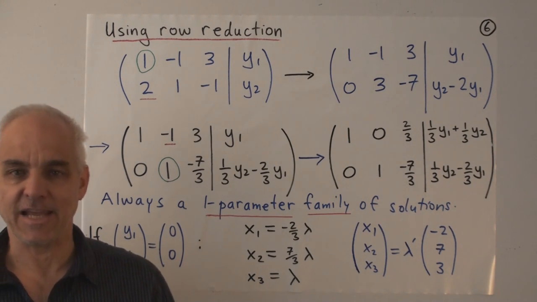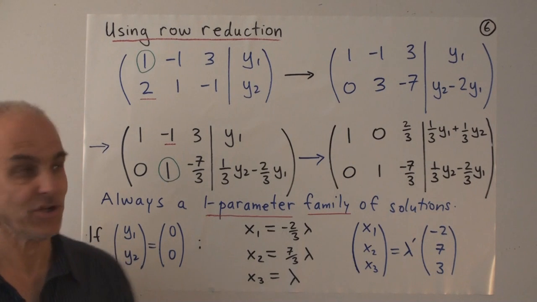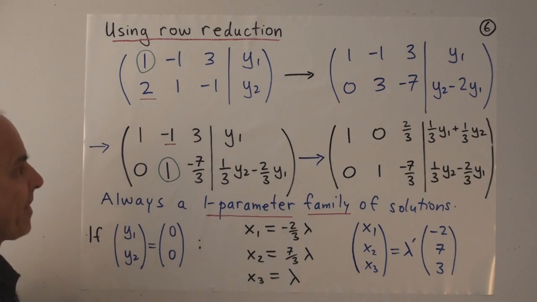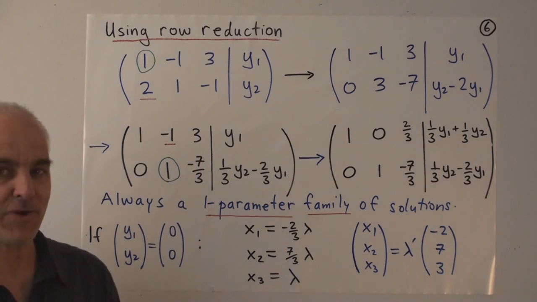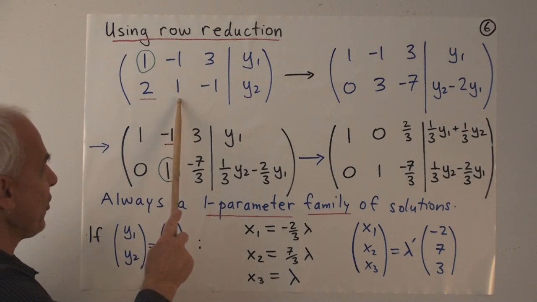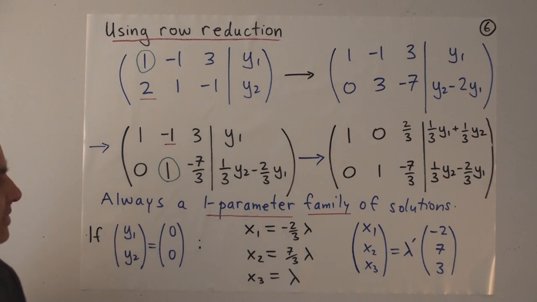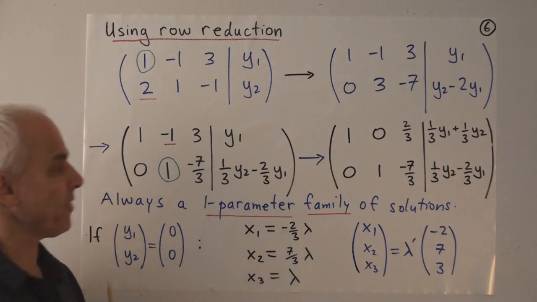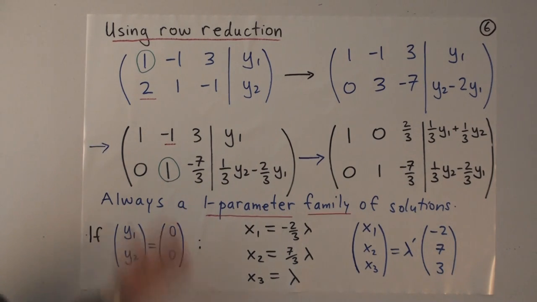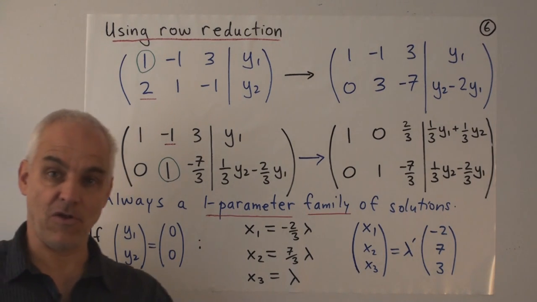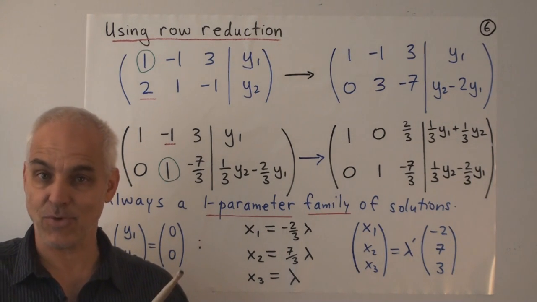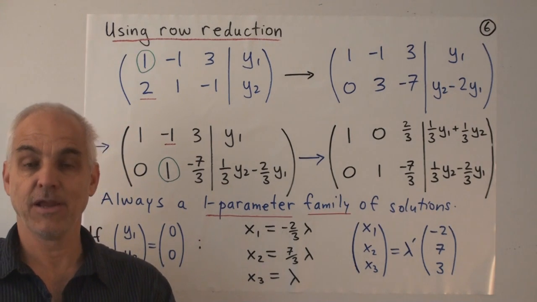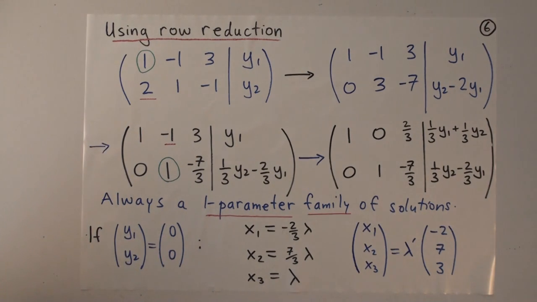All right, so let's analyze that AX equals Y equation. There's the matrix A. Our unknown vector X corresponds to columns X1, X2, and X3. And the right-hand side of the equation, Y1, Y2, that column right there. So let's row reduce this augmented matrix for the system to try to solve the system, to try to find what X1, X2, and X3 are in terms of Y1 and Y2.